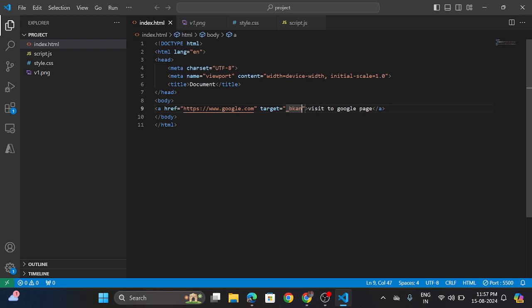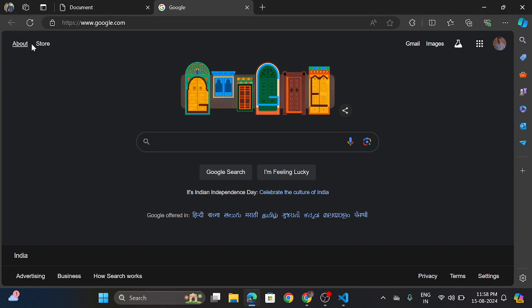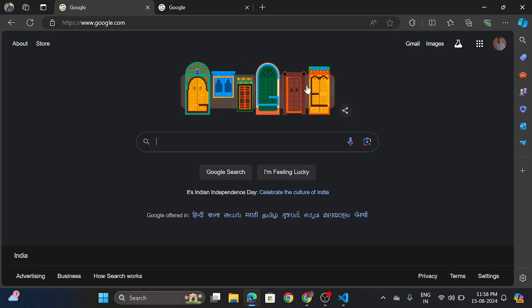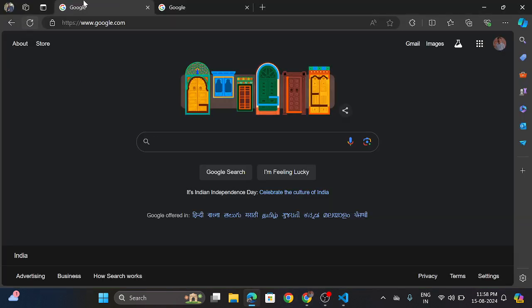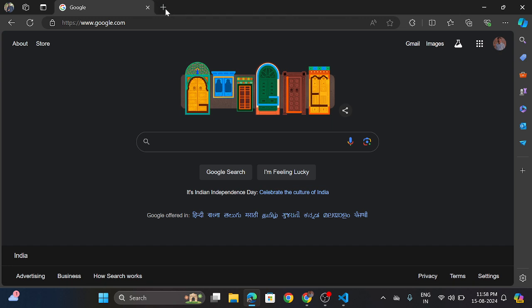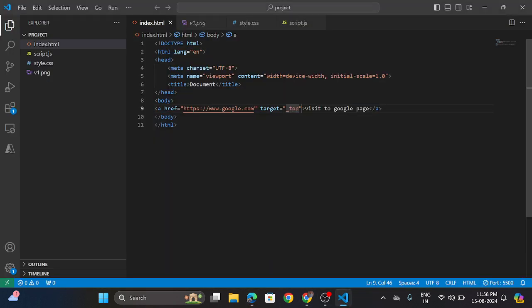Now use parent. This will also open in the same browser tab, and whenever you use top, that will do the same. So these are the basic differences between the target attribute and its options.